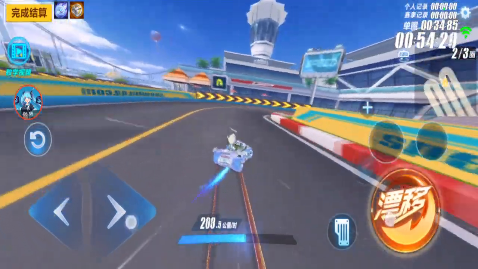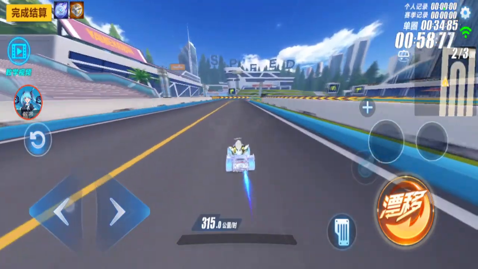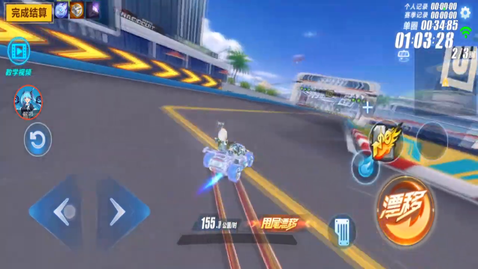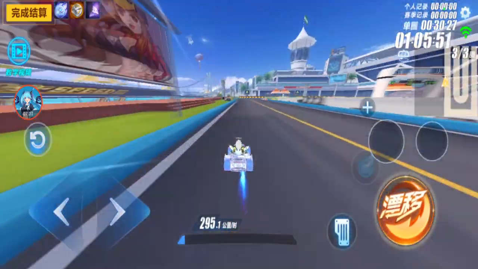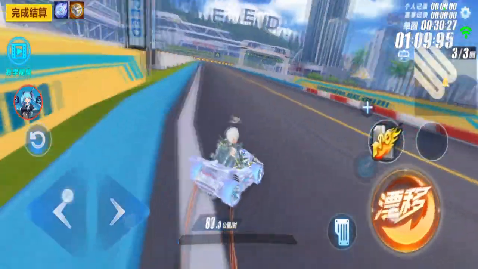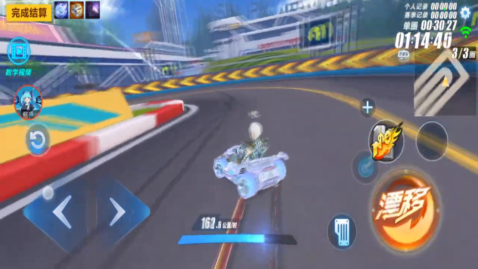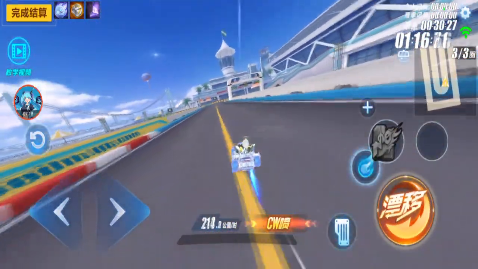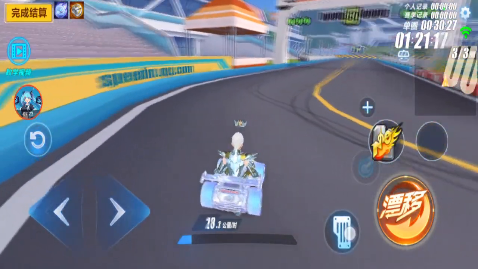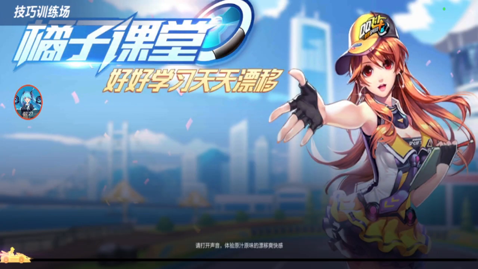Okay, WCW 315. Okay. And double boost, let me WCW 295.1. Double boost again. Wait, let me double boost again first. Okay, and WCW 319.7. Wow, okay. Let me reset. And hope we get a different ability.